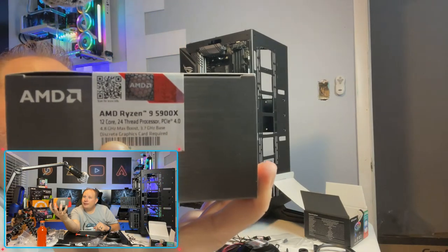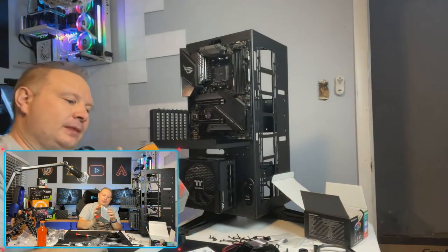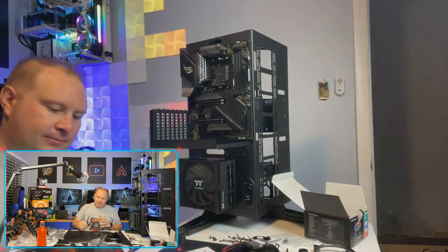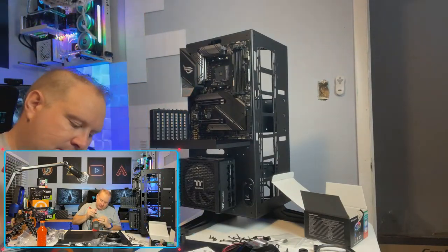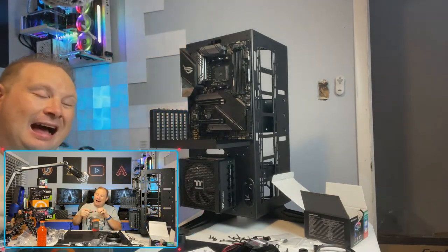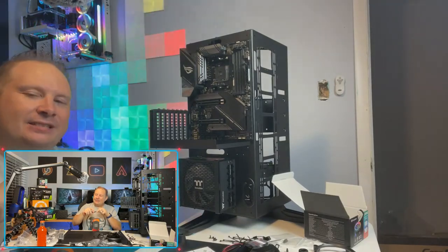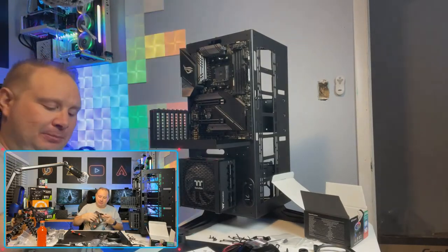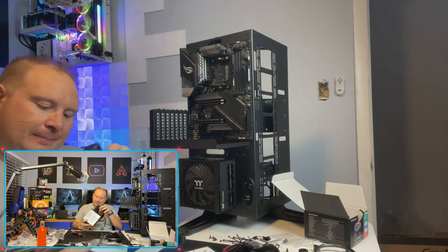There you go. AMD Ryzen 5900X. My second AMD build in 21 years. Because up until we did Bobo's over the weekend, I hadn't done an AMD build since an AMD K7 700. That is probably the thing that dates me the most, that I was old enough to build a computer back then.